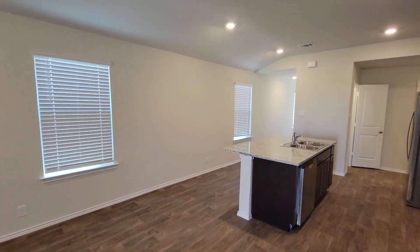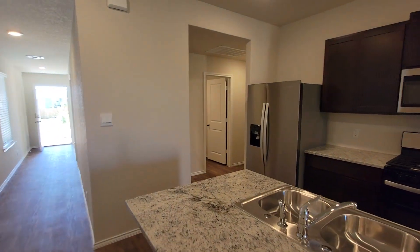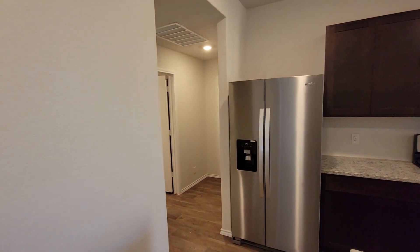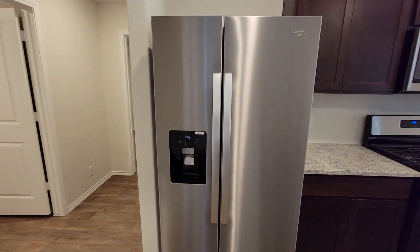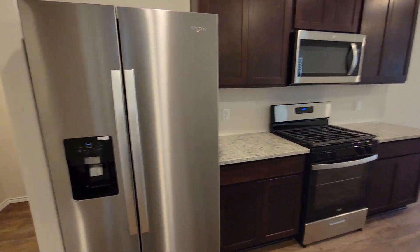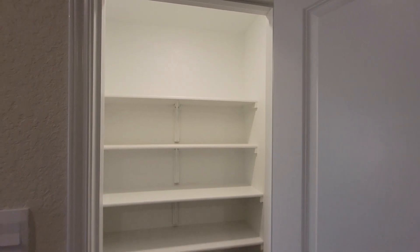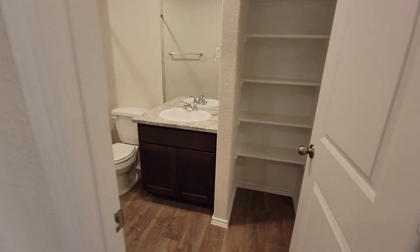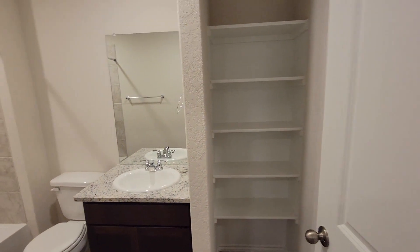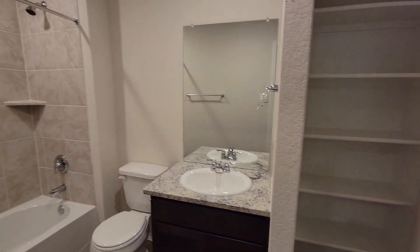So, 15419 Huffins — this is a one-story, three-bed, two-bath, 1,489 square-foot home listed for $272,000 here in Redbird Ranch. This is that refrigerator that looks like it's staying here. Nice size pantry — that's actually pretty big. Another full bath with a shower-tub combo, tiled. And the two kids' rooms.